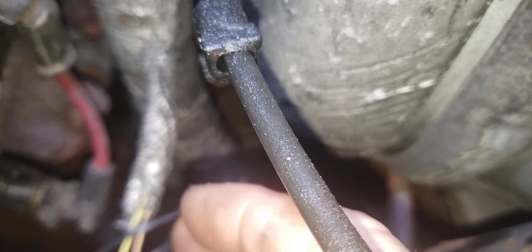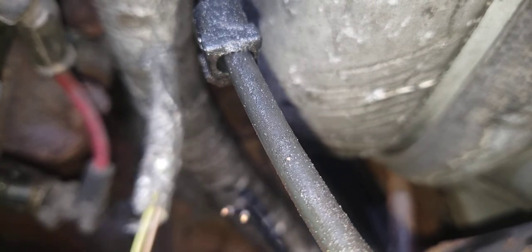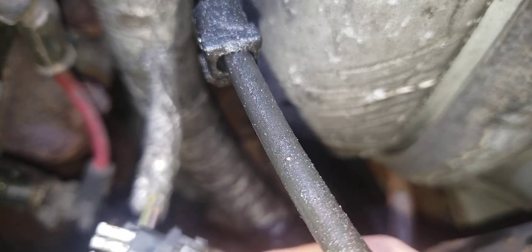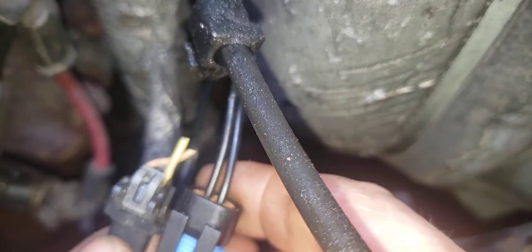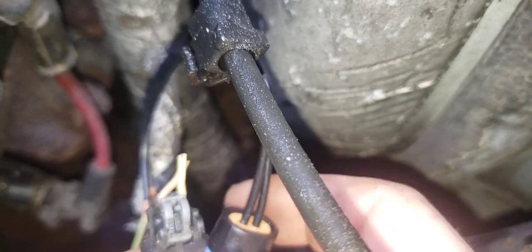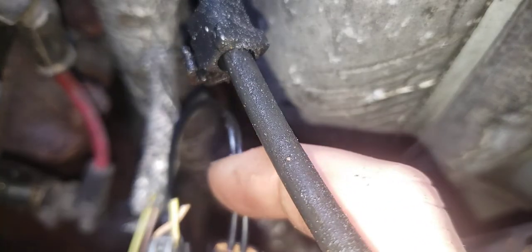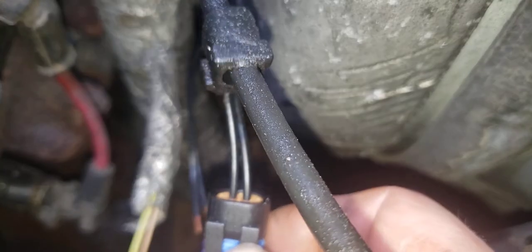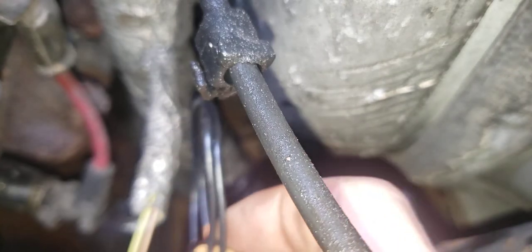Now they marked these two wires black, and as you can see, this is yellow and I guess tan. So the only way to identify it would be, in this case, if you match these up, you would know that you match these up, it's how it's supposed to be. That on this would be the yellow wire, and this would be the tan wire. So yellow wire is the outside, tan is this one.